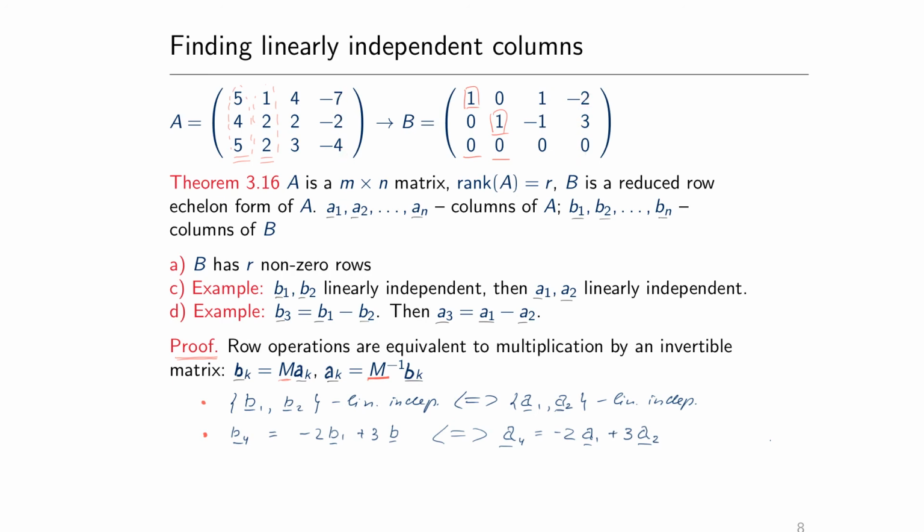So my question to you is, please write down the third column as a linear combination. If you look well, you already see that actually I had it in the example. The third column of B is B1 minus B2, and then the third column of A is also A1 minus A2. And this is how you can construct the entire matrix by knowing only its reduced echelon form and its pivot columns. I hope now you understand how the linear relations between the columns of a matrix are connected to the linear relations between the columns of its reduced echelon form.